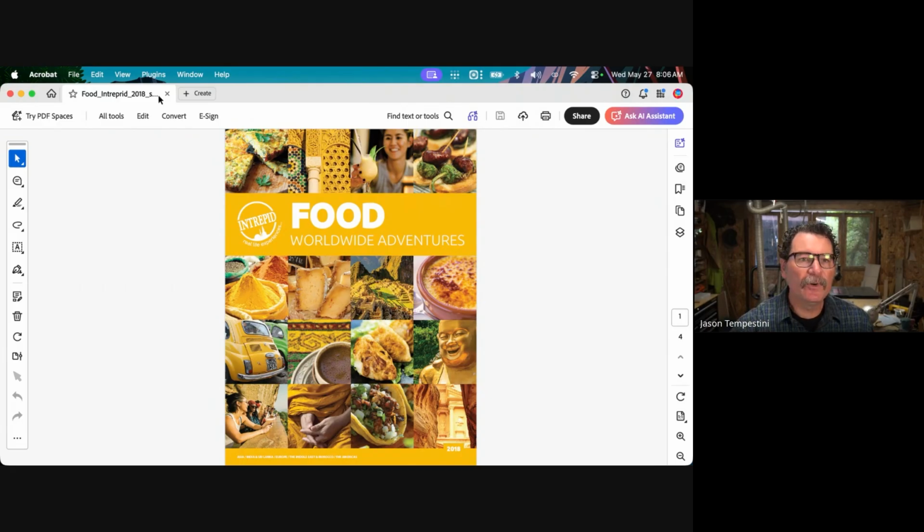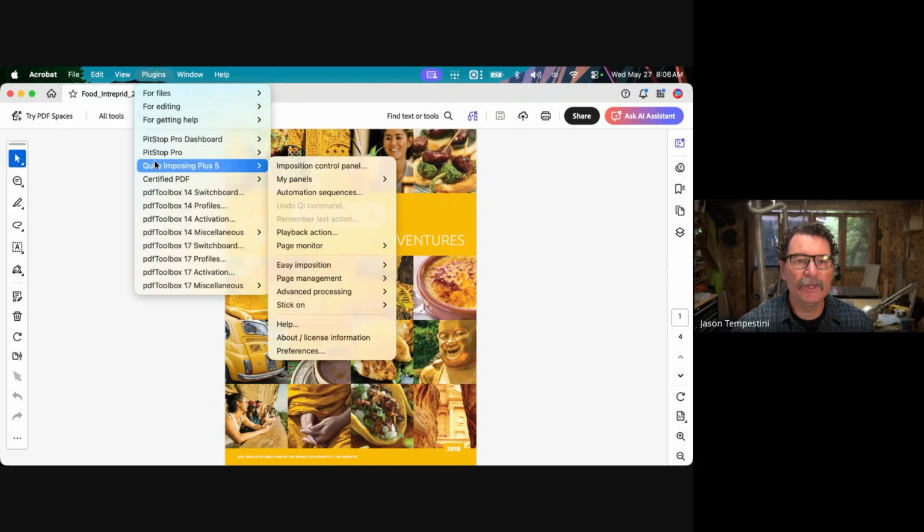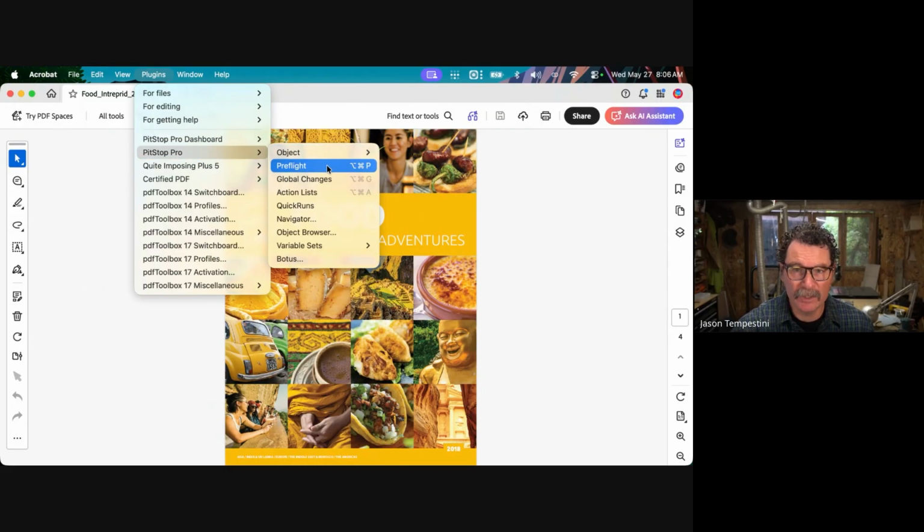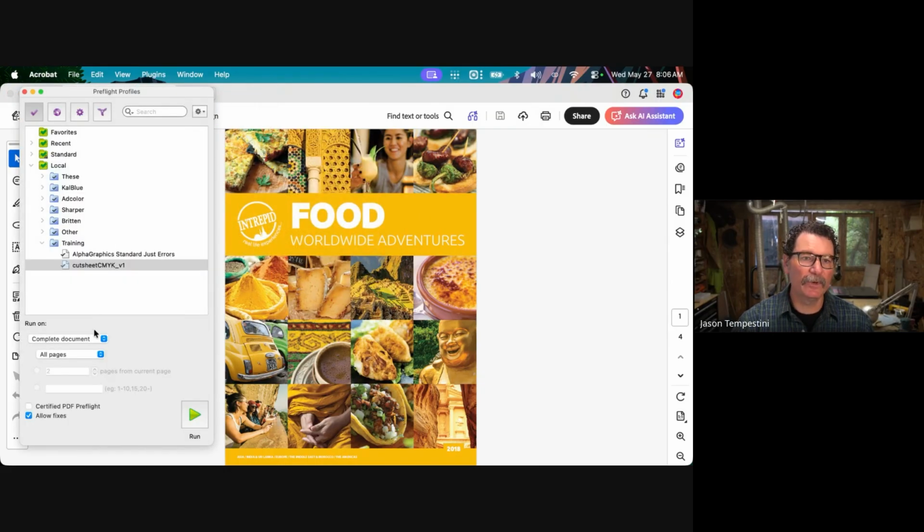And pre-flight profiles, as you see them from InFocus PitStop Pro, it's not just pre-flight. There's a lot of things that can be checked and fixed by going through a process like this. And we're checking and fixing quite a few things. And as per normal, we have an opinion about how we're looking at these things.